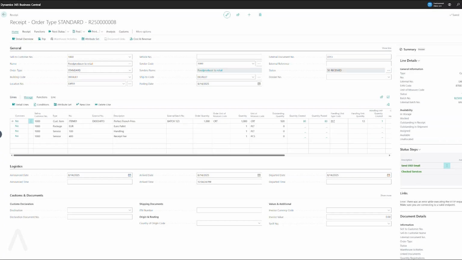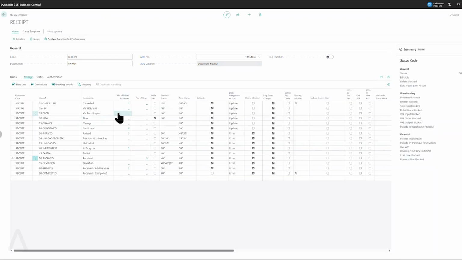And so let me just explain a bit. If I go on the status template, right? Previously in the previous video, we looked at the processes, right? So these are the functions or the automations which are triggered when we change a status. And now there's a second set of automations that can be triggered, and these can be triggered by the click of a step.